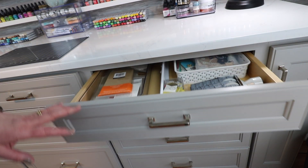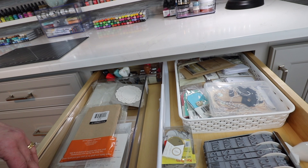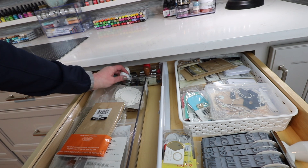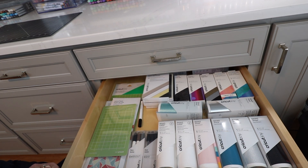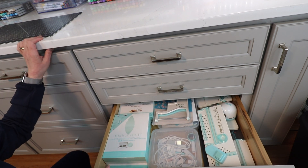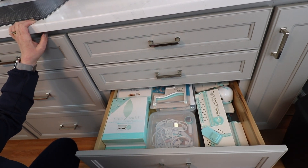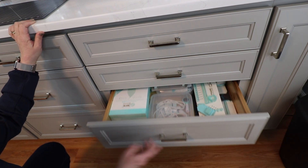The next section, I added back my drawer with all of my envelopes and other things — some stuff that I had in storage came back out, like a ginormous date stamp from Studio Calico. I still have my envelopes, bags, and stampers that are good for Project Life but can be used for other things as well. This next drawer has become my Cricut Joy drawer — I put all of my supplies in here for my Cricut Joy machine. And one other change is that this drawer has now become a second tool drawer with punch boards and other tools. My bottom drawer is my other set of tools.